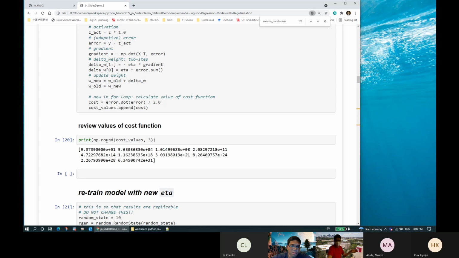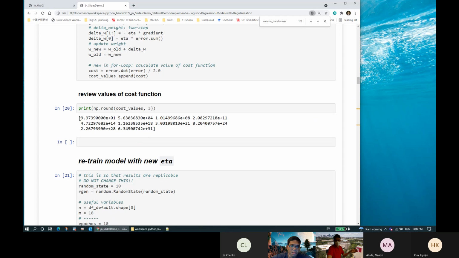When I calculate the cost, I print the cost values. It goes from 9.3 times e to the power of 1, where e is base 10, so 93, to 56,000, to 1 million, and to exploding.